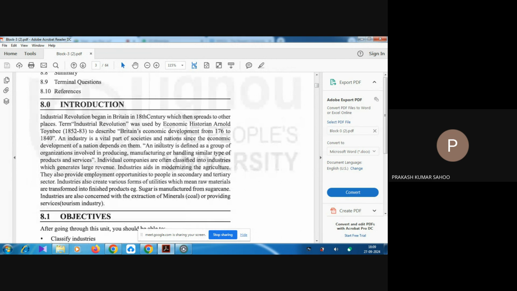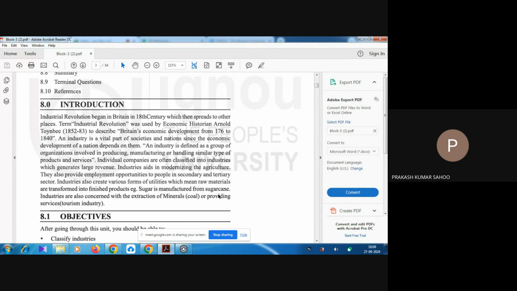The Industrial Revolution was held in the 18th century. There was a vast increase in the number of industries for the production of many new products for human beings or civilization. In those industries, we manufactured many advanced materials from raw materials, like sugar is manufactured from sugarcane.